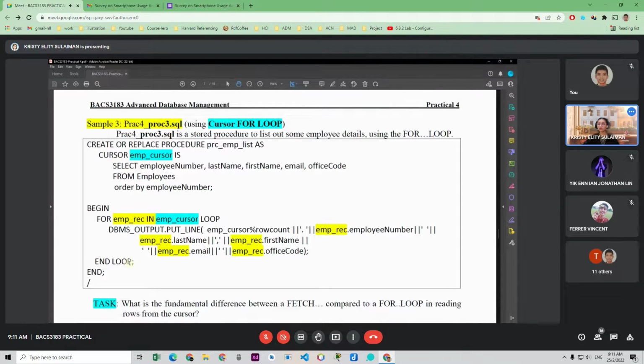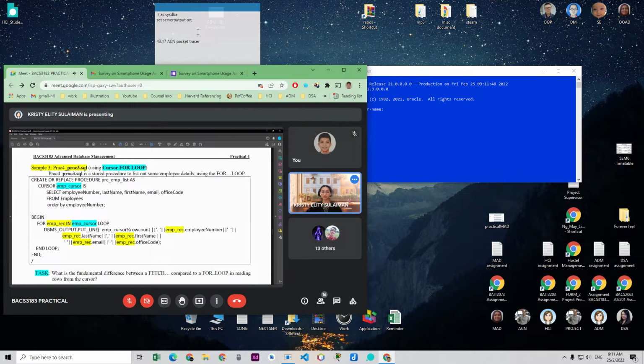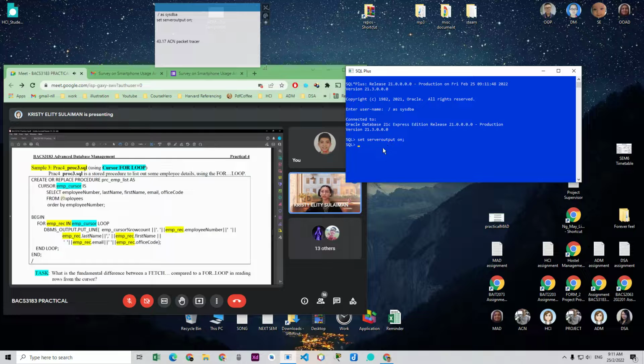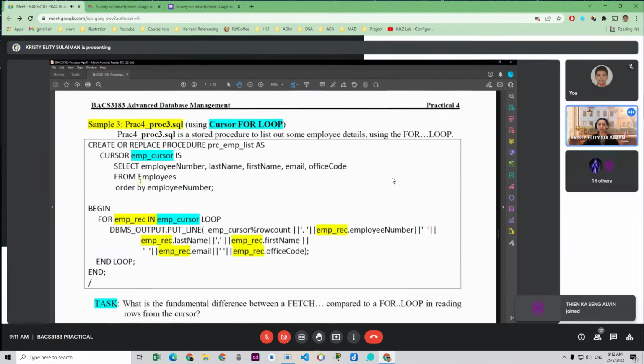All right, so now I want you to type this in. I give you maybe 5 to 10 minutes to type this and you can try to run it and see what your output is. You type this first, and then I will show you my output, and then we discuss the output. Then you can try it at your side.